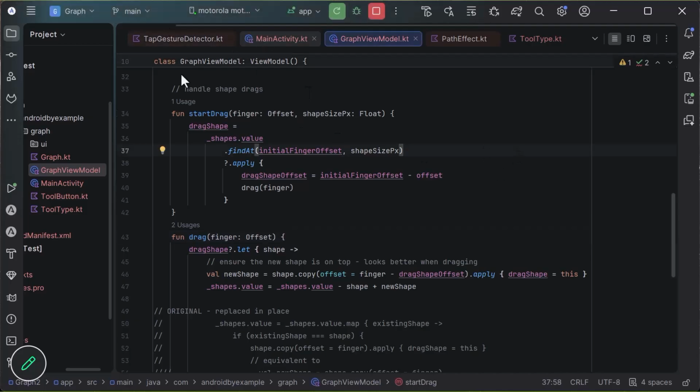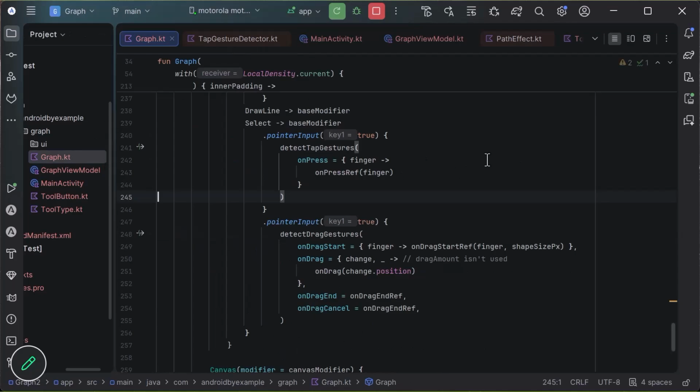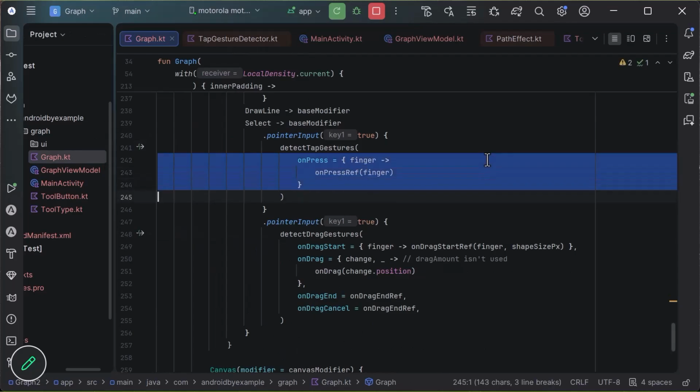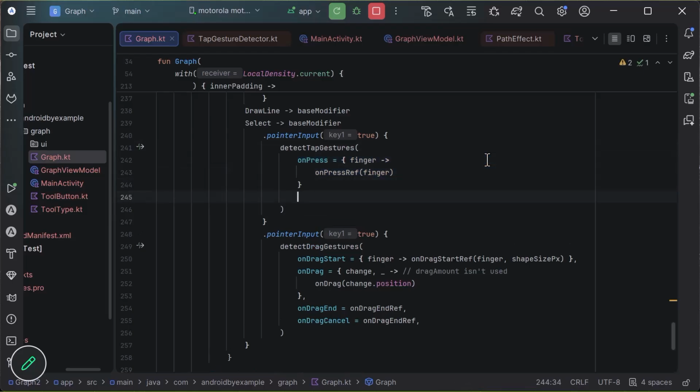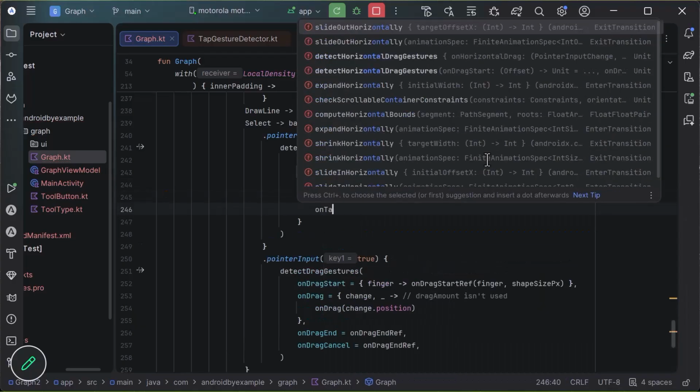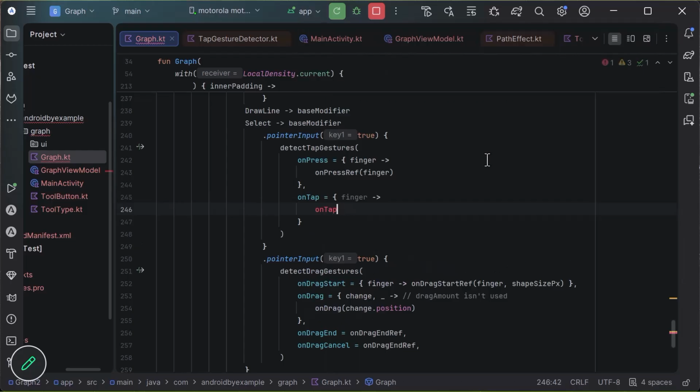So if I go back to my graph, I'm going to add in not only an on press, I'm going to add in an on tap. And on tap, I need a comma, is going to take a finger location, and I'm going to call on tap ref, which I'll need to define, passing the finger.